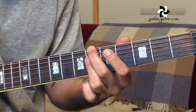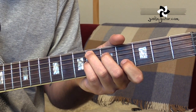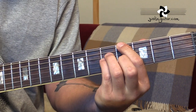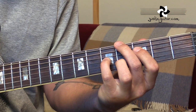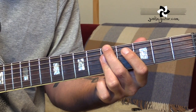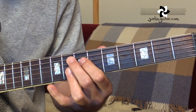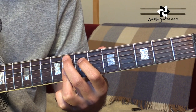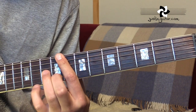B flat minor 7, E flat 7, A flat major 7 for 2 whole bars. You can play it 6 there, sounds nice. Then to A minor 7, D7 or D9, C minor. And then we've got that same one we had before, G minor 7, C7.